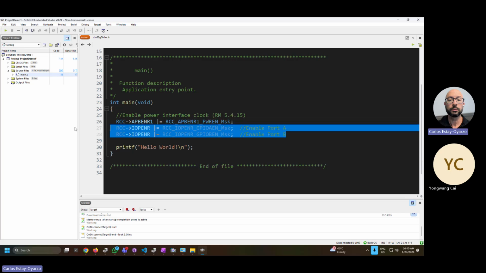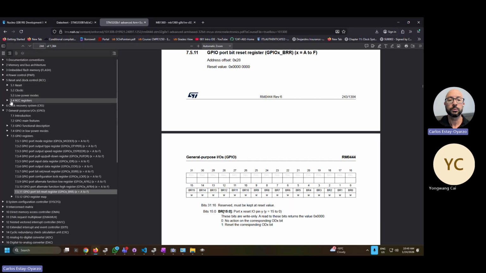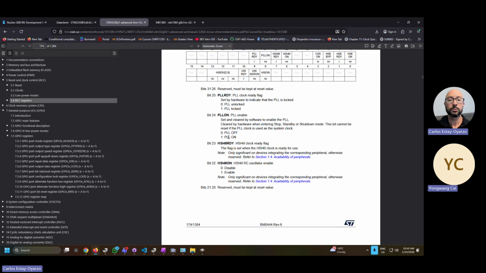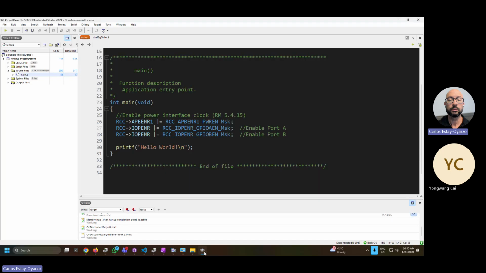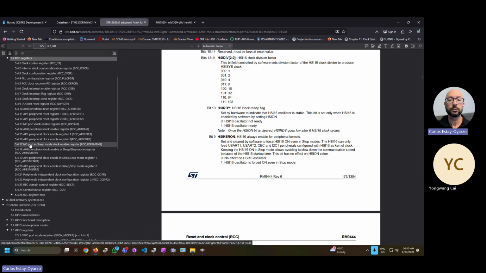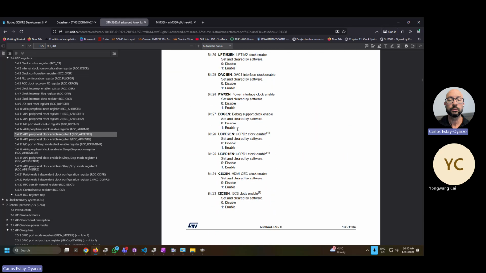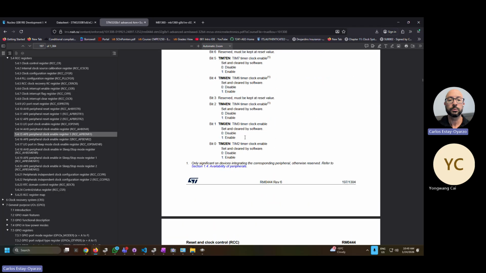Yeah, so this is important. Somewhere in the RCC, if you want to have more details about why I'm doing this, you have to go to the reference manual. See, you go to the reference manual, chapter 5.4, and we look at this, chapter 5, item 4, and it talks about these RCC registers, and here's where you enable all these things, okay? What was it actually? 4.5.15, so it will be this one. And it shows you in this peripheral all the peripherals that can be enabled here, including, of course, somewhere in here, GPIO.